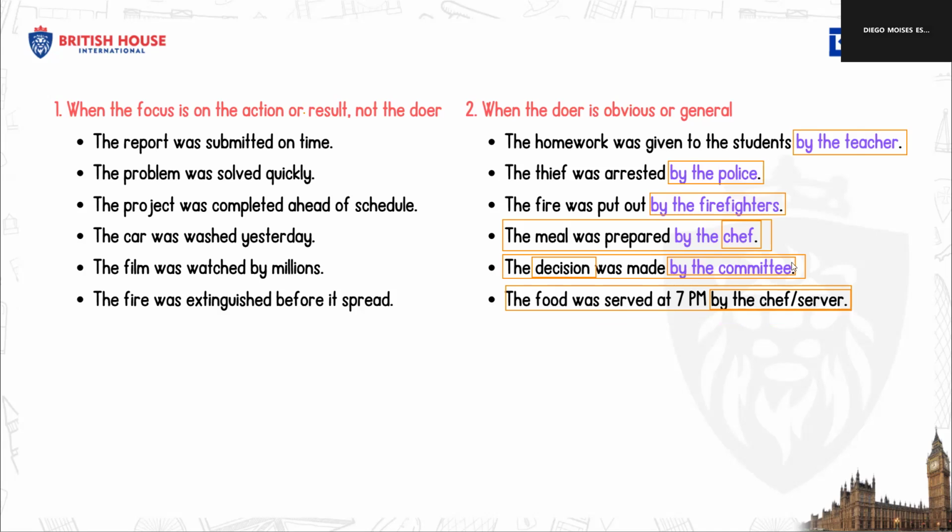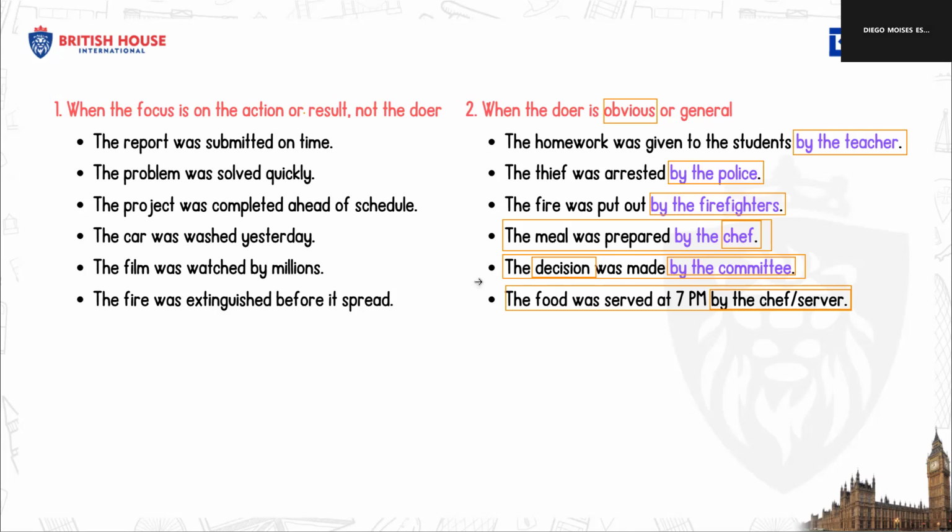But if you feel that it's obvious who did this action, well, you can omit it and you can use again the passive voice. If you are not understanding me, well, in Spanish maybe no. Let's try to speak in English. Come on, we are in intermediate 5. So yes, let's continue now with number 3.